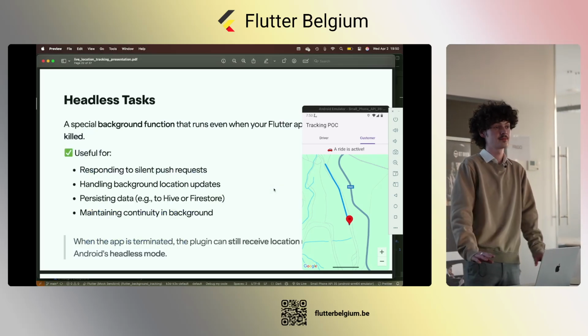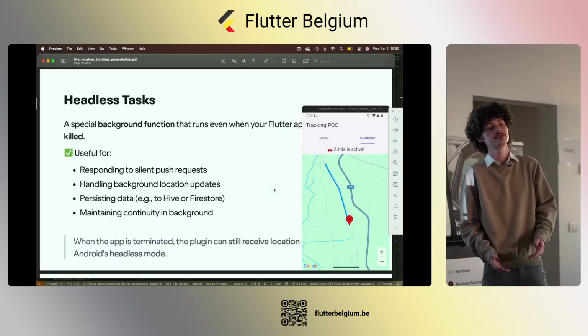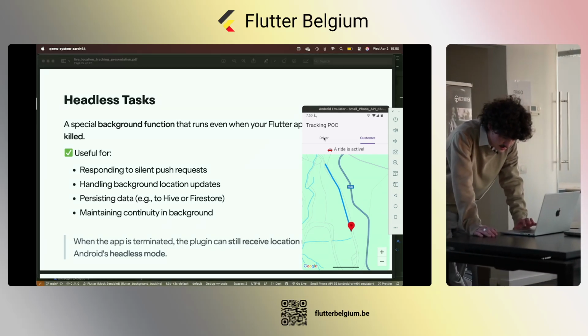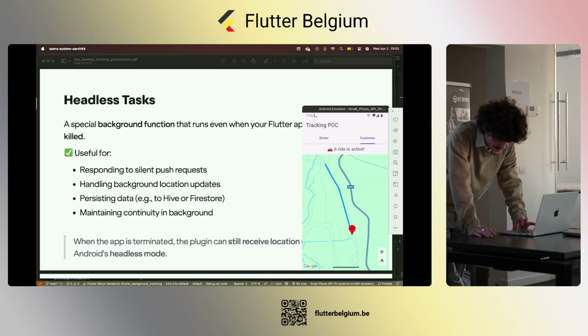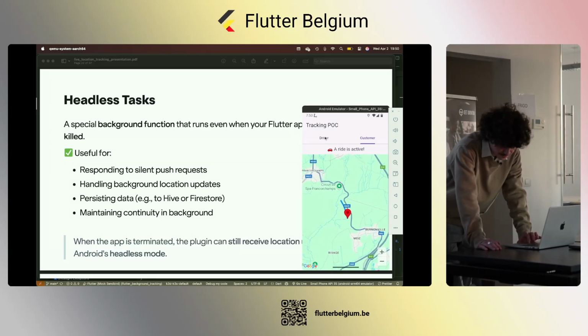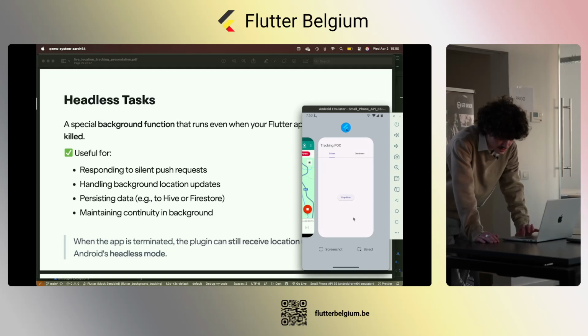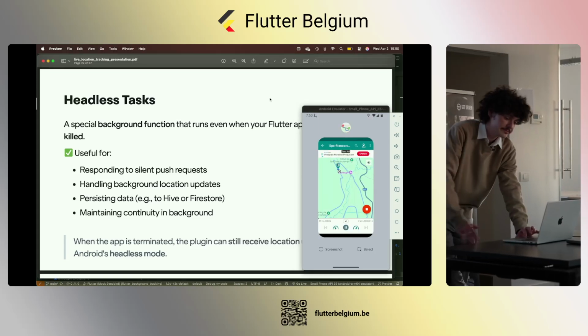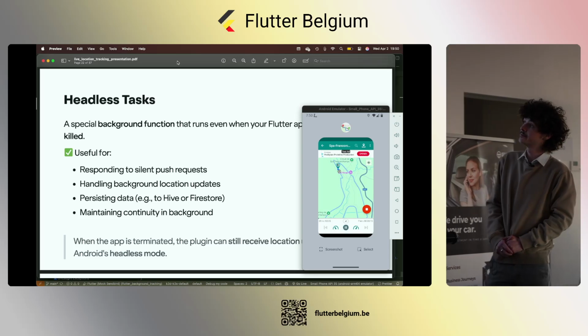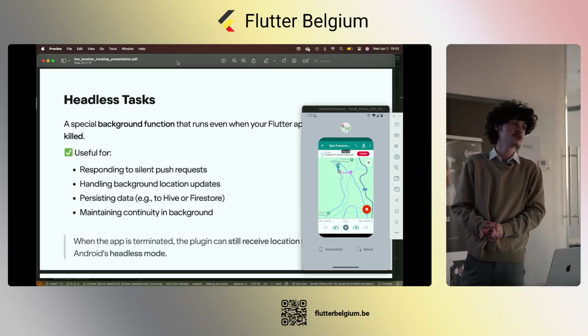But then, what if a driver just terminates the app, just kills it? I'm the driver right now. Remember the location on the map, the ride we already took. I'll terminate the app right now, and then the headless tasks kick in. This is a special function that runs in the background.